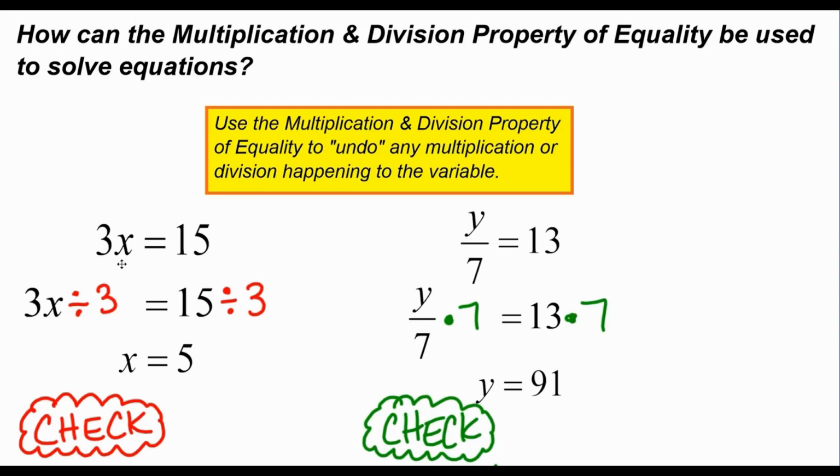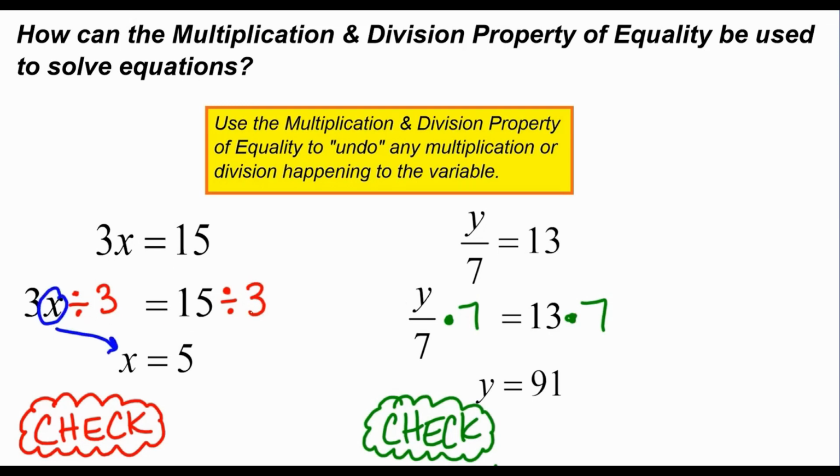So an example here, 3 times x equals 15. Well, 3 times what is 15? Again, you could probably do this mentally, but I want to show you how using the division property of equality will get us the correct answer, even if we didn't know how to do it mentally. So since x is being multiplied by 3, I want to undo that. So I use the opposite operation, and the opposite of multiplication is division. So it's being multiplied by 3. I'm going to divide by 3. So 3 times x divided by 3, this times 3 and this divided by 3 cancel each other out, and all I'm left with is just x.